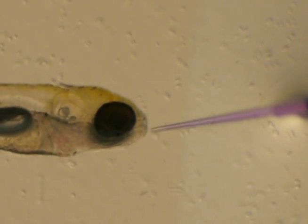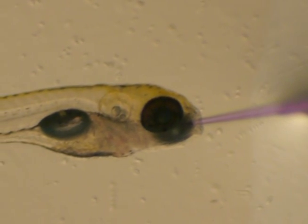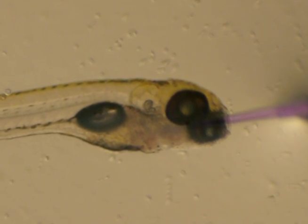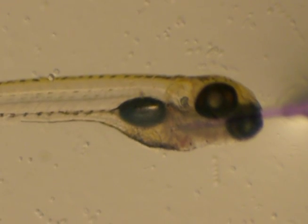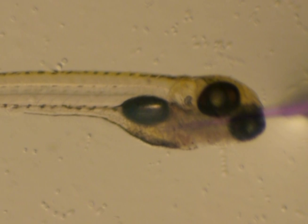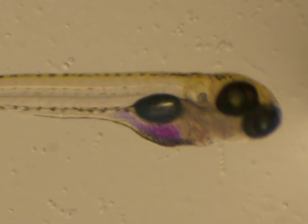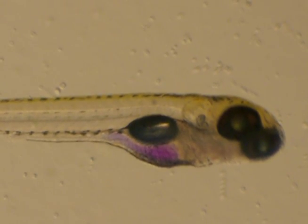Gently manoeuvre the gavage needle into the mouth of an anaesthetised fish. Pass through the esophagus and slightly depress the esophageal sphincter to introduce the tip just inside the anterior intestinal bulb. Once inside the anterior bulb, gently administer the material. At these settings, the delivered volume should just fill the anterior bulb of the intestine and not leak out of the esophagus or cloaca. Retract the needle quickly and smoothly, taking care not to release significant quantities of material into the esophagus.